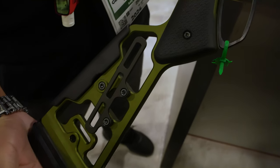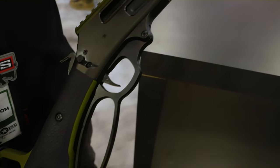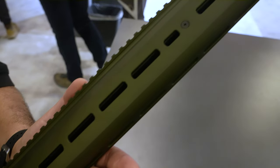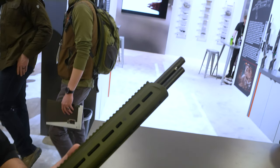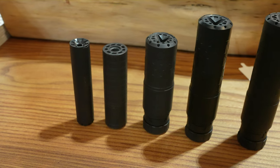Next, Aero is making lever actions now, which is cool since they're a builder company — you can get the parts and build and customize it to a degree. My only complaint is the price point at $1,800, which is pretty hefty, and that's why they got pushed down the list a little.